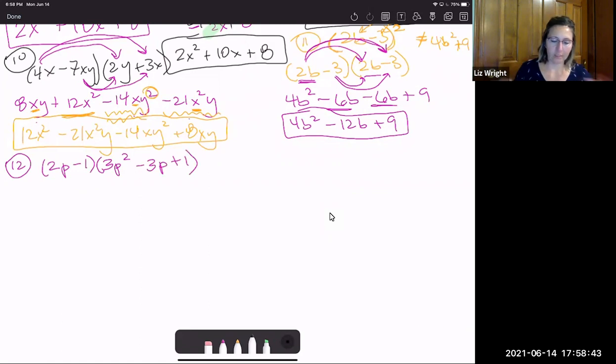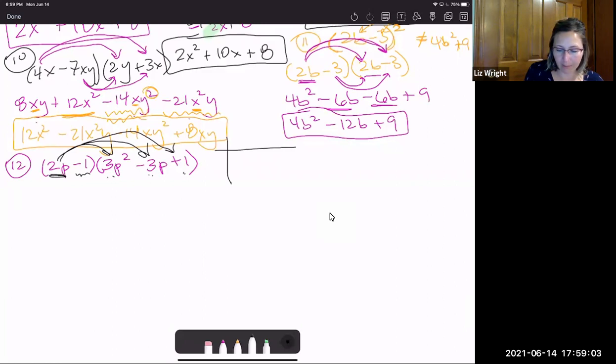So this one, again, we're just going to be distributing. Take this first term, distribute it into each of those 3 terms. Take the second term and distribute it again into these 3 terms. So let's do that part first. We're going to go like this. Again, if you prefer table method, go for it.